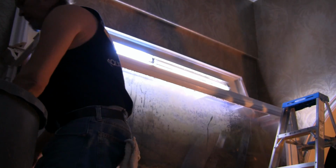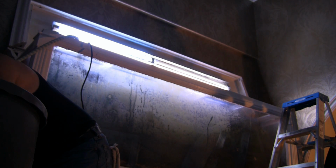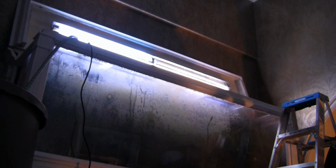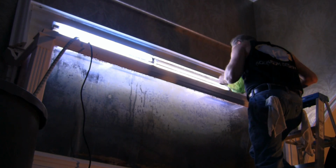We've got to the point where we have all the living corals and live rock out of the system. We've drained most of the water and collected most of the fish. We're now in the process of trying to collect some of the remaining stragglers, such as the diamondback goby and the algae blenny.